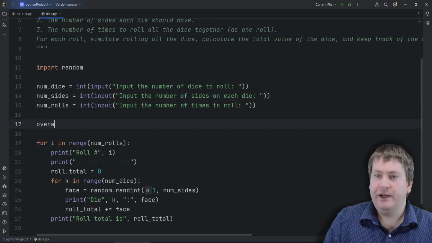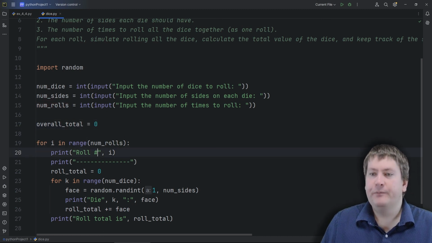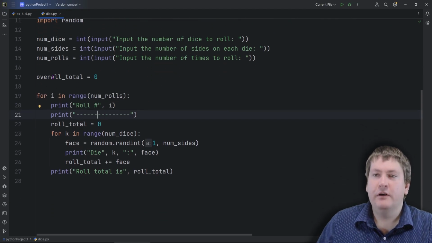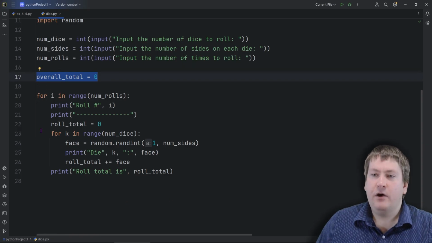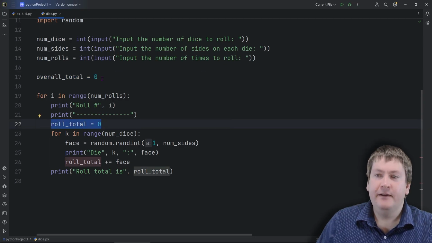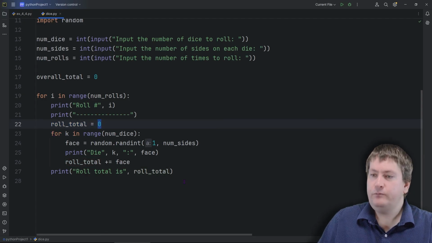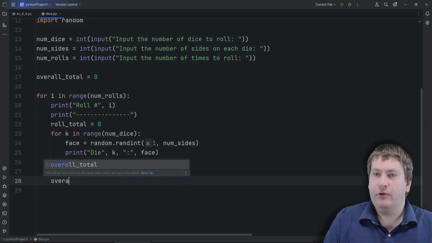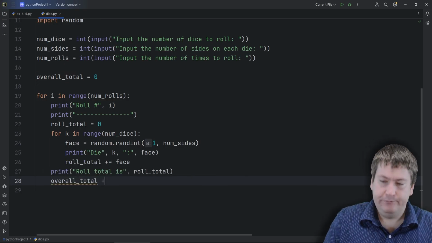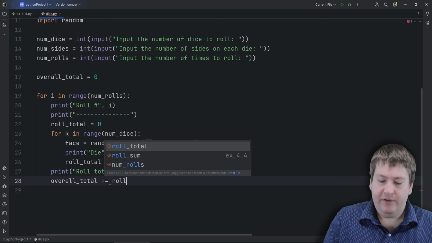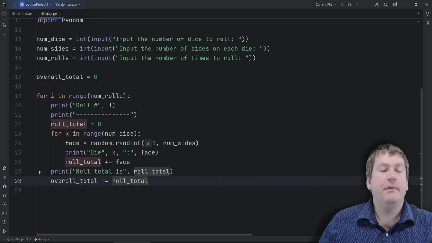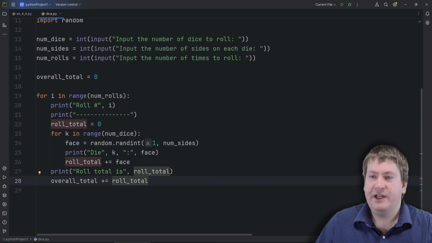So we're going to have to define that over here, outside of the main loop. And we'll start that at 0. So where we place these definitions is very important. When it's outside of the outer loop, it means we're going to start it off at 0, and then it's always going to be added to. We're not going to reset overall total. Roll total, on the other hand, is inside this outer loop, which means each time the outer loop runs, roll total is being reset to 0. And what we're going to do with that is we're going to add the roll total to the overall total. And this will allow us to keep track of the overall sum of all the dice faces, so we can compute an average at the end.